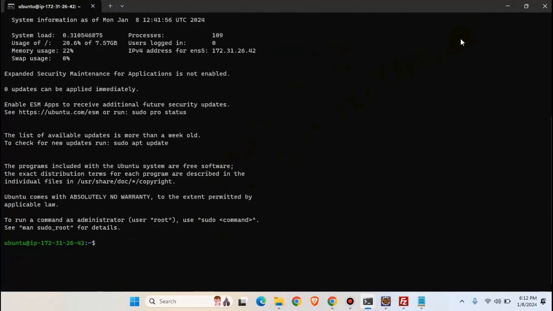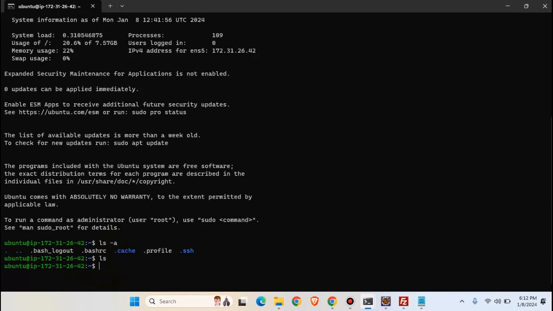If you have used Ubuntu, you may know the entire system works on a command line, and you need to write commands to do anything, like execution of programs. In the same way, we got the terminal of the Ubuntu system that we have installed on our instance. If I type a command like ls -a, you see, it shows all the files inside. If I type just ls, it is not going to show them, because these are system protected, hidden files. ls -a means list all the files, even hidden files.